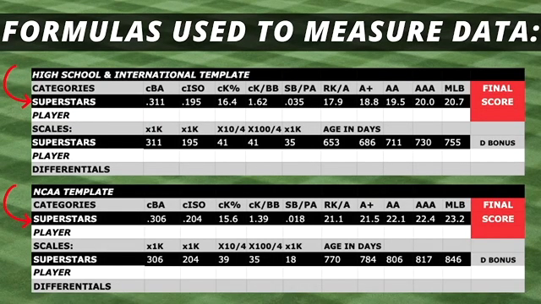Here are both formulas I used to calculate each player's score. Both formulas are exactly the same except for the data I compiled from the two subgroups. The black line with the arrow pointed to it is the average of the MLB Superstar stats from the two previous slides. The first white player bar would be where you would insert any player you are trying to measure. The middle gray bar shows the scales I used to equalize each stat. And the bottom gray bar shows the differentials which lead to each player's final score.